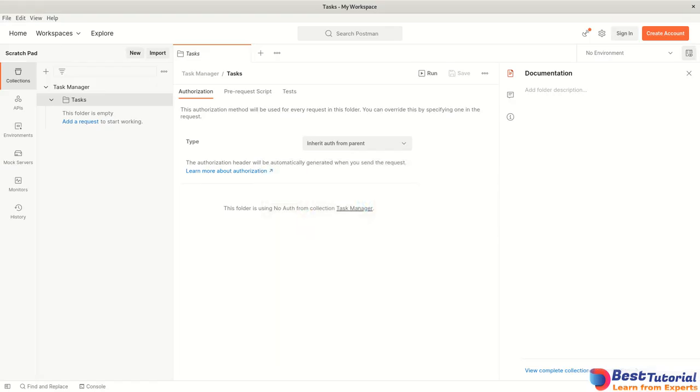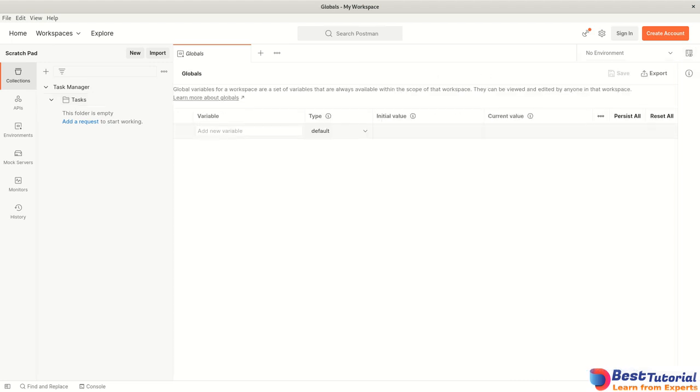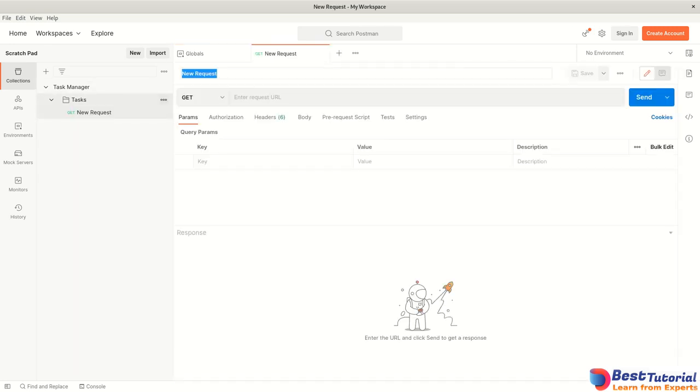So in here, I will first add a new variable for the domain that we're using, which in my case is http localhost, and I run on port 8000, and I'll create a new request to show the resource.